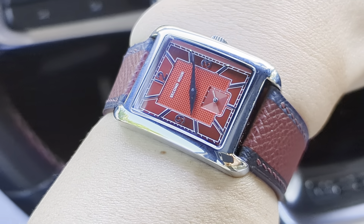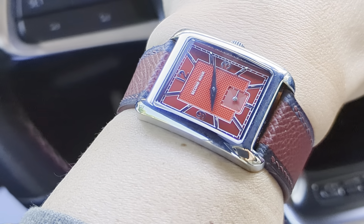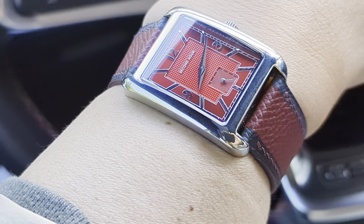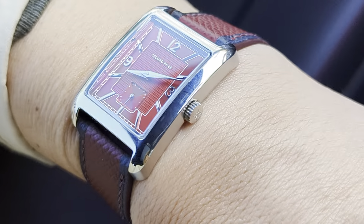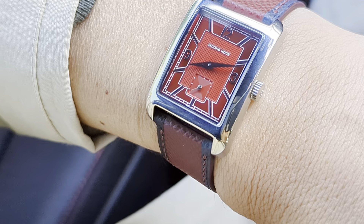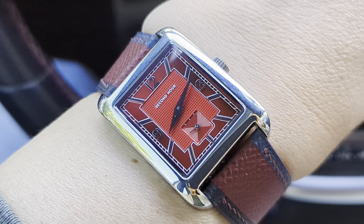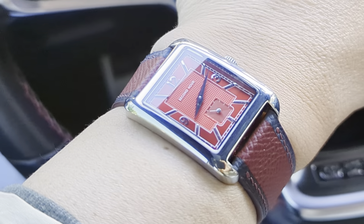It is a quartz movement, but for me, being primarily a dress watch, it's something I don't usually wear a heck of a lot. I think that's perfectly fine — it keeps the cost down, it's ready to go once I decide I want to wear it, it's reliable, and it definitely helps keep the watch as thin as possible. I'm pretty sure there's a Swiss Ronda movement in here, so there is a Swiss movement. What the specific movement is, I forget — I'm sure it's on the website.